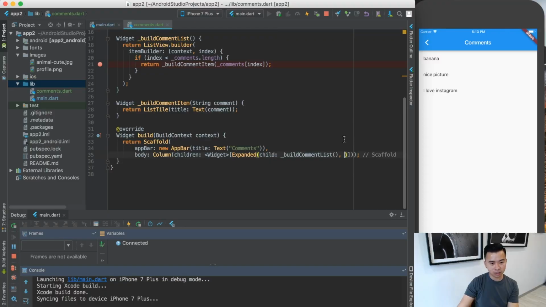So the next thing we need to do is add a text field where we can type in our new comments. That way, this comment page is not static and we can add comments. So here we want to create a text field. Why are you complaining? Oh, okay, wrong place.